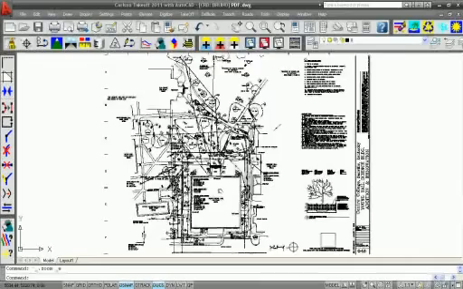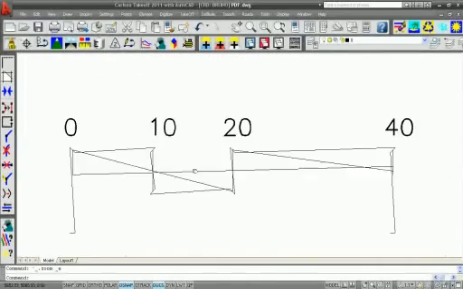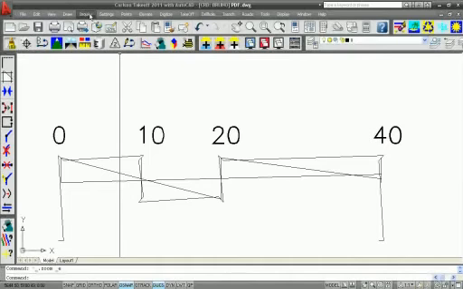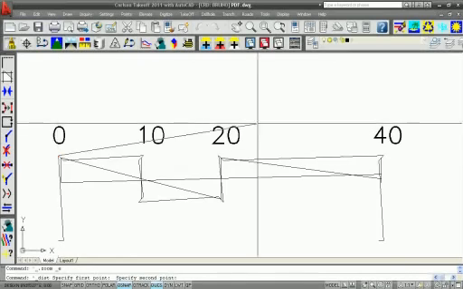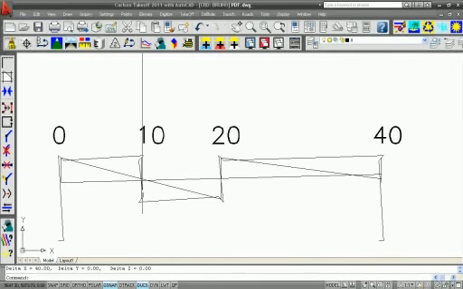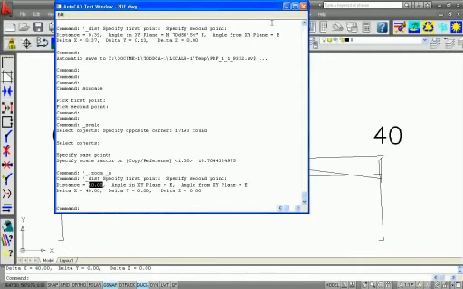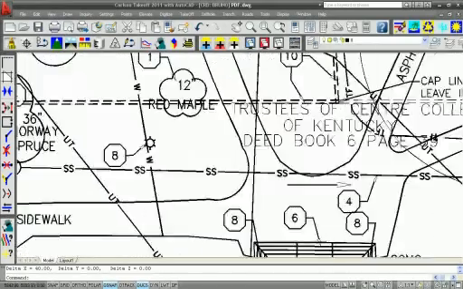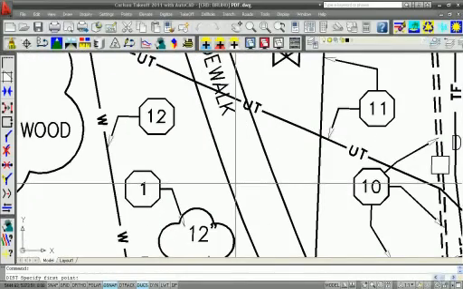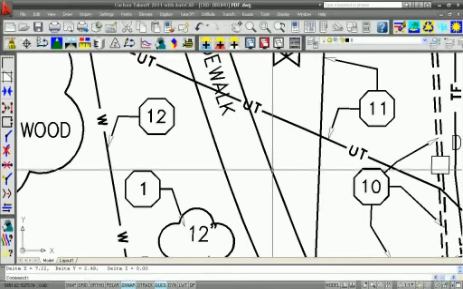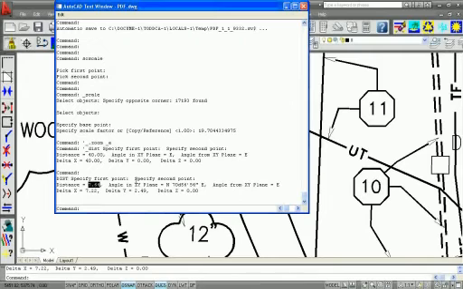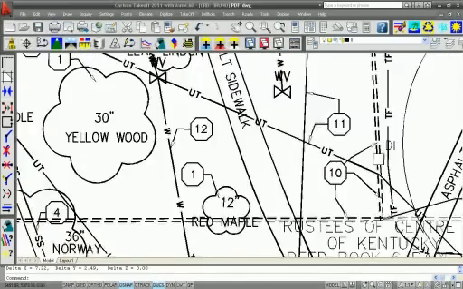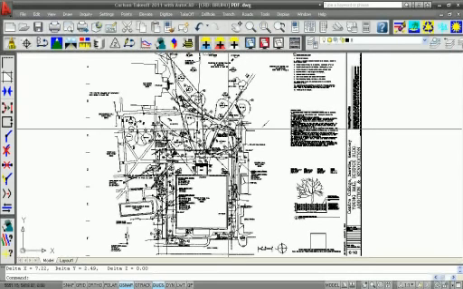Zoom extents. Okay, here's the PDF now. And if I zoom back in here and do inquiry, standard distance, go from 0 to 40. All right, F2, that distance is exactly 40 now. If I want to check the distance actually on the job, let's go back to our asphalt block. Standard distance again, going across here, F2. Now that's over 7.5 feet wide. Makes a lot more sense for a walk as opposed to under half a foot. So we've now scaled this PDF accurately. That 2D scale is a lot quicker way to calculate that scaling factor.